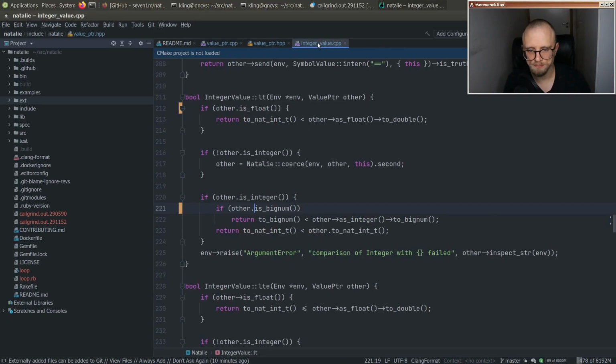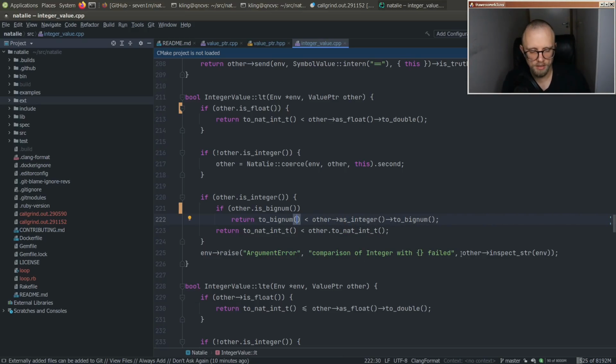Okay. And if the other is a bignum, at that point it's okay to use the deref operator or the arrow operator.